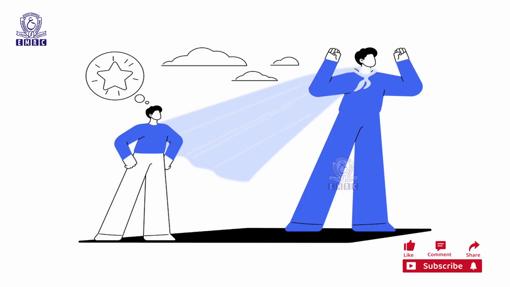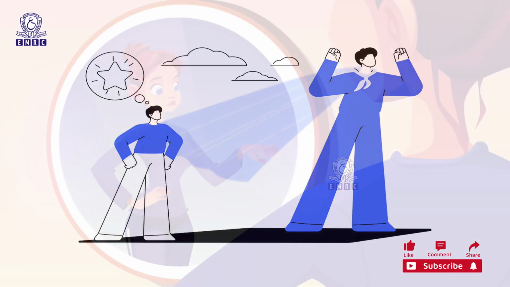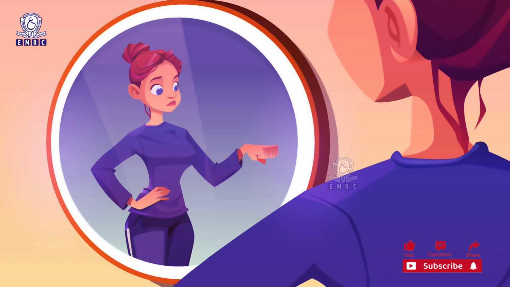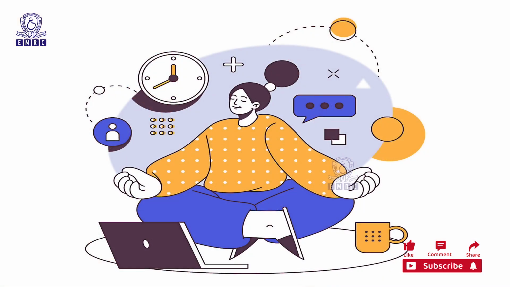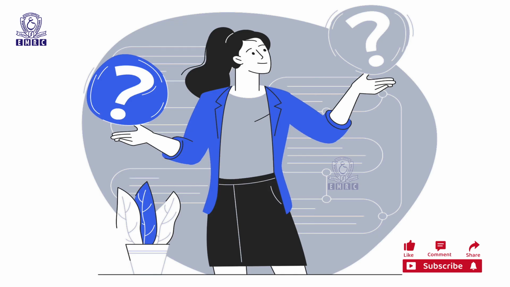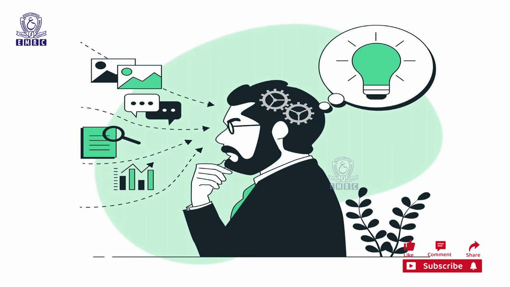Intrapersonal communication allows individuals to reflect on their thoughts, feelings, and experiences. It helps in gaining self-awareness and understanding one's own beliefs and values. Decision making. Intrapersonal communication plays a crucial role in decision making. Individuals often weigh pros and cons, considering consequences and evaluate options internally before making a choice.